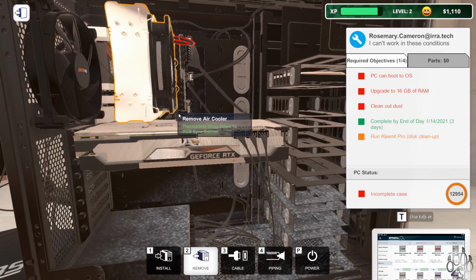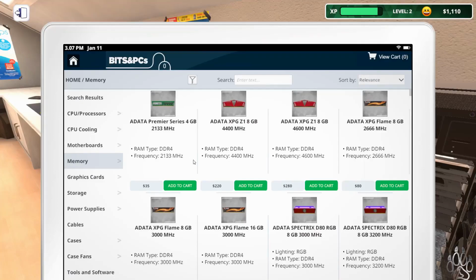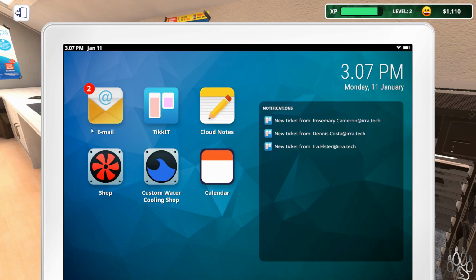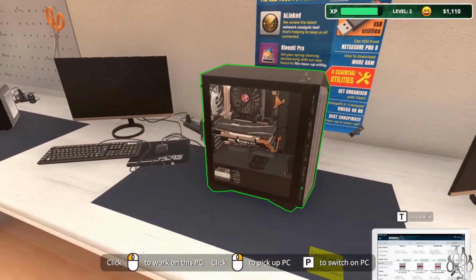Wait, how much RAM do you have in here? You have 8 gigs already. So I'm only going to buy you eight more gigs. There's no reason to double them. Gonna add that to the cart, right? Because that stays. Yes. All right. Let's pop on over here.